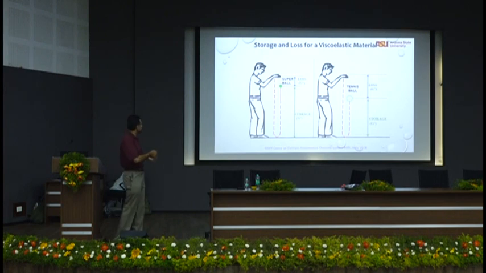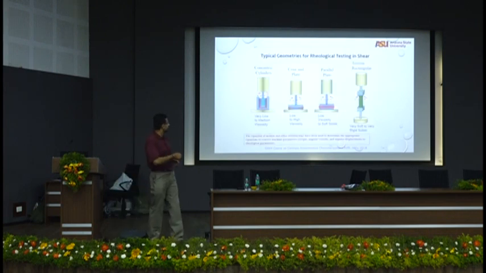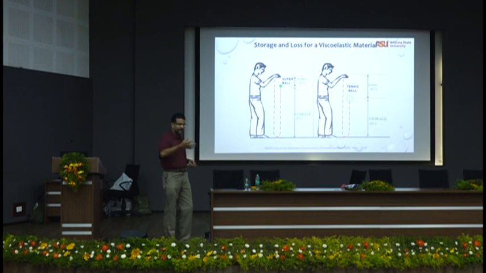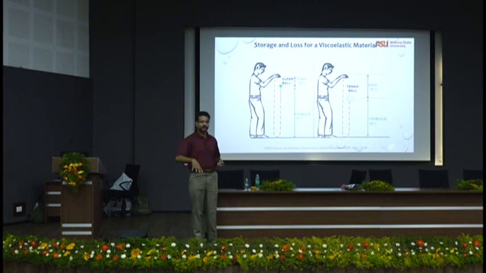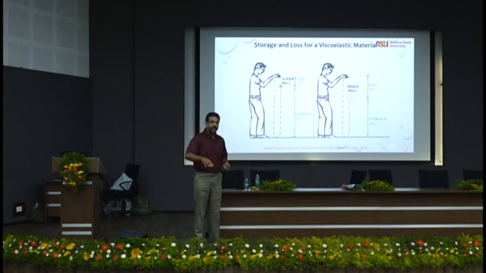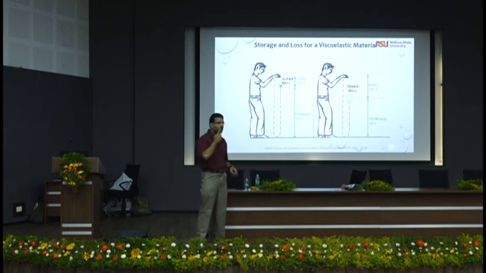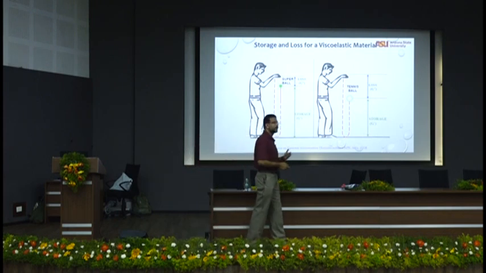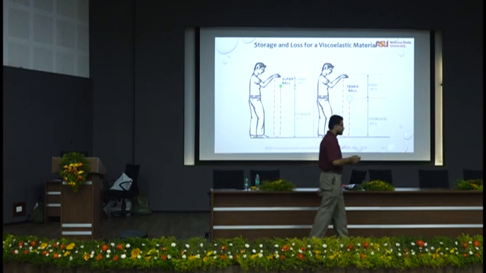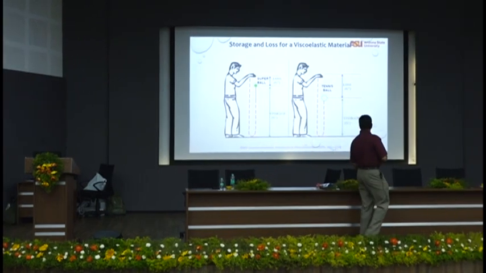What really happens if you have a really elastic material, it's like bouncing a ball on a very hard surface. I bounce a ball on a hard surface, it will come back completely, right? Whereas a viscous material, when I bounce it, it won't come back because it would have lost a lot of energy, dissipated a lot of energy. So this is what you are dealing with when you are doing concrete rheology. You are dissipating a lot of energy.